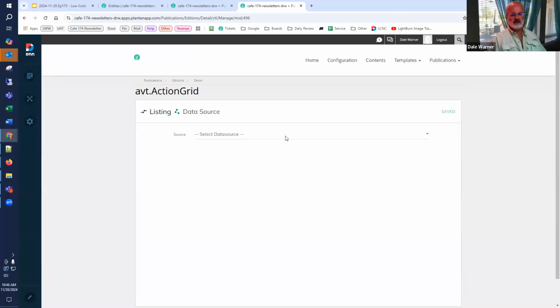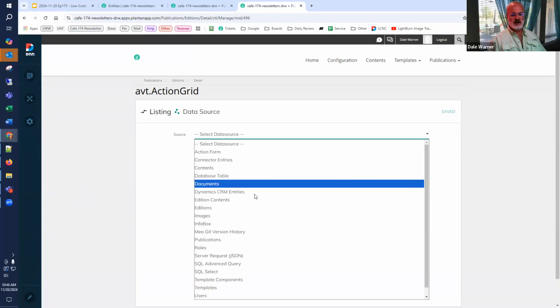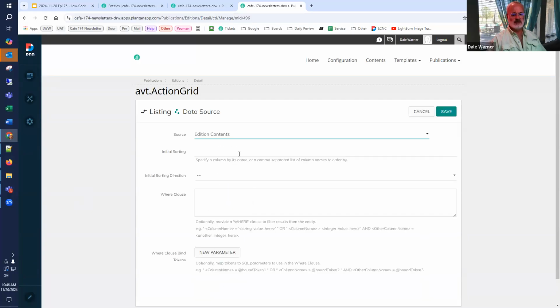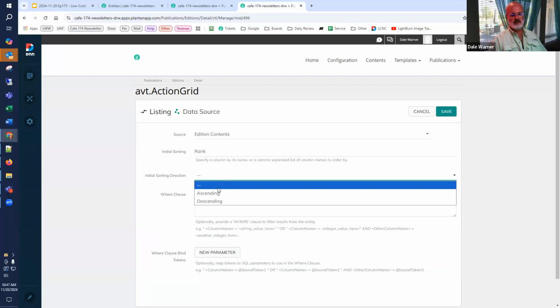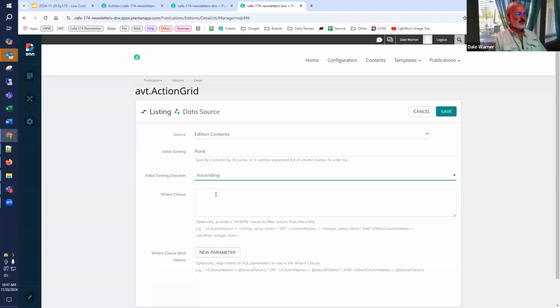The data for this is going to come from our edition contents, the thing that we just started building. We want this to show in order by rank because we want things in order. And we only want the ones from our edition.